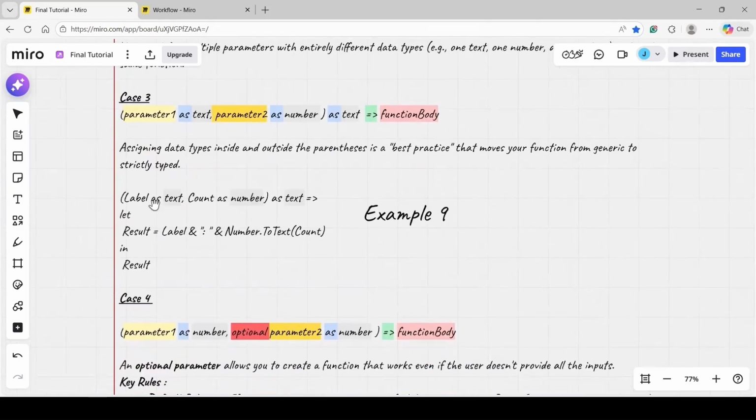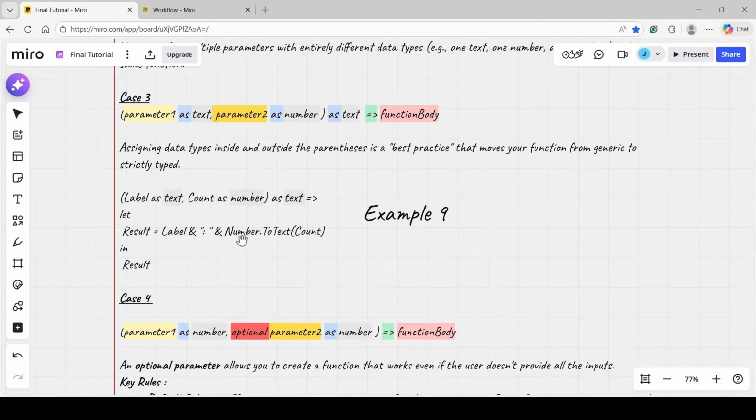And here we have just an example. So let's see what we have in this query. Above we have the custom function, because we have those brackets. We have label parameter as a text. We have count parameter as a number, and then we expect an outcome as a text. We have the goes to sign here, and then we have the statement let, where the result should be the parameter label concatenated with a colon and a space, and then we concatenate this.